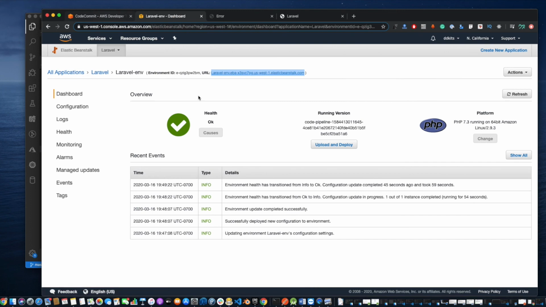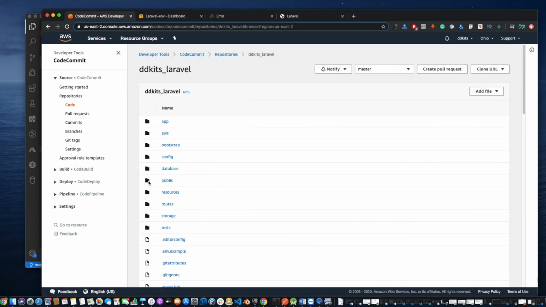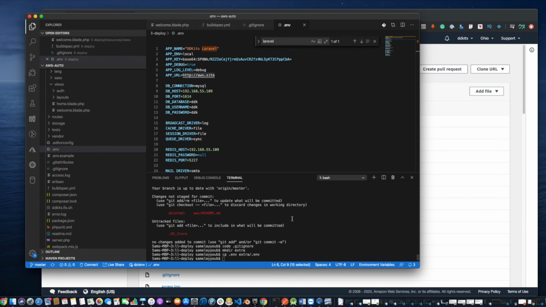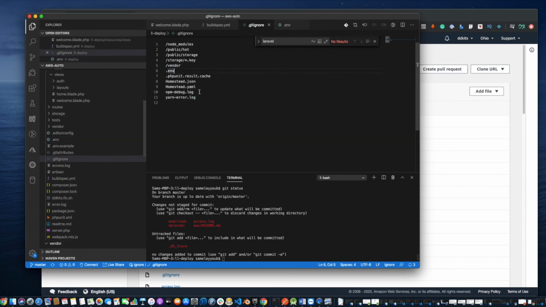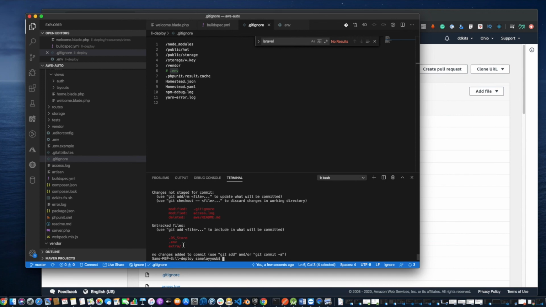Now what we want to do is push this extra file, and automatically the pipeline should spin up and start doing the logic that we created within it. If we run git status, we should have the extra folder, not ignored. This is why it's ignored, because of this line. Let's comment it out. Git status, we have the extra folder. For now, what we need to do is commit this one.